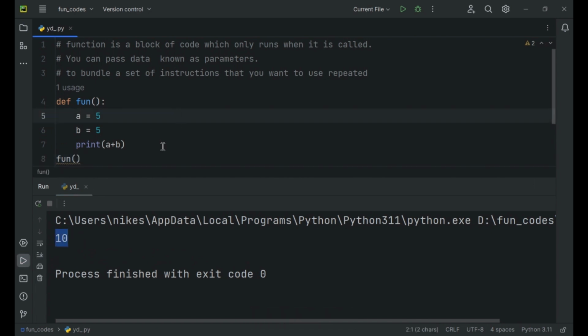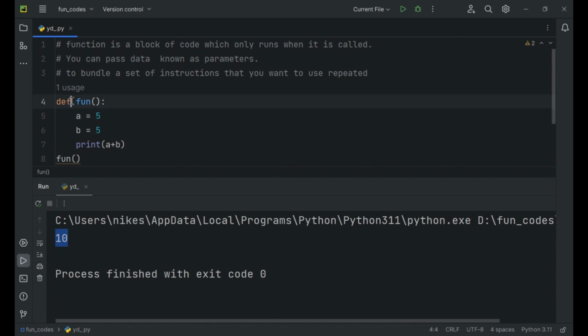So a function is nothing but a container of a set of instructions, and when we call that function by its name, it will run according to the instructions we have given in the function. Let's see how to define the function.